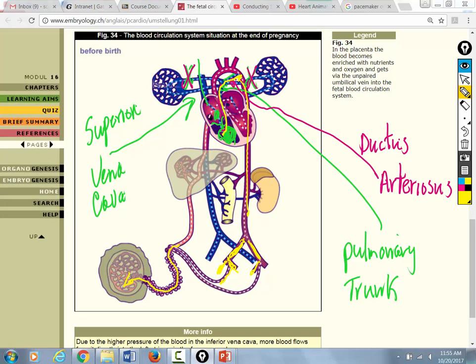How many people? Okay, so watch. The blood that's traveling down the aorta, right? Traveling through the aorta. This is mixed blood, right? And it's carrying a lot of the metabolic waste from the baby. So the two umbilical arteries that are going to carry that deoxygenated blood and waste back to the placenta so the mom can get rid of it are connected to the two internal iliac arteries. Are you with me?